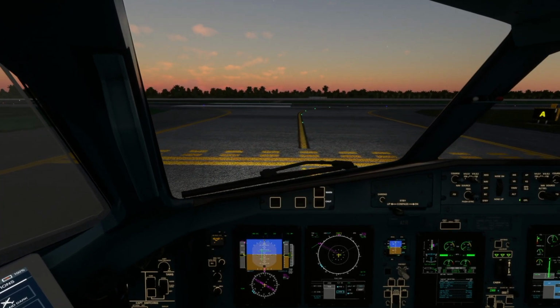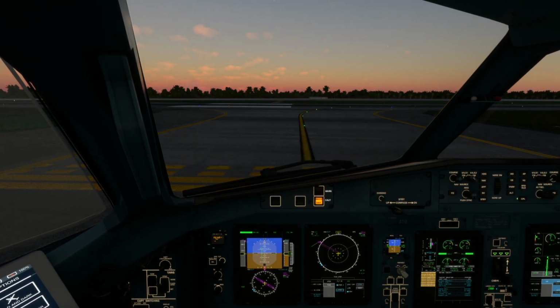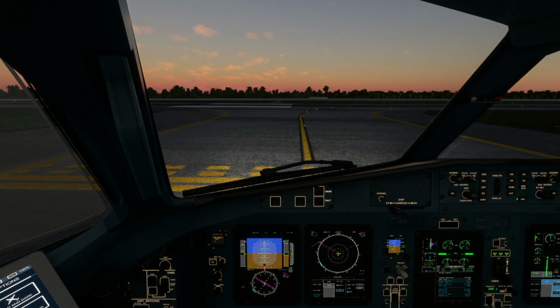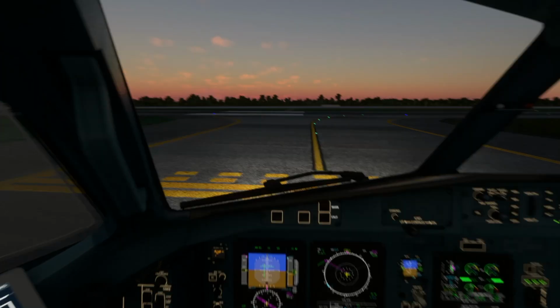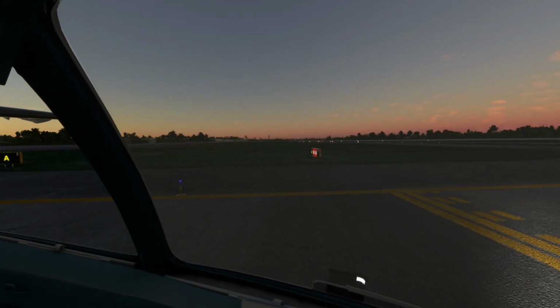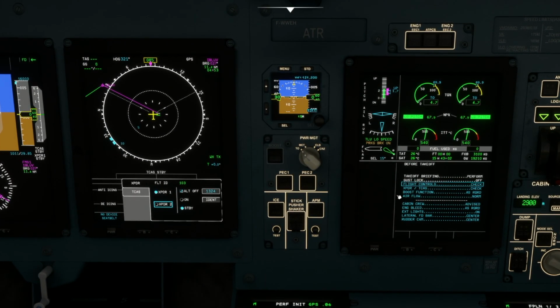Okay, so the best part of this whole thing is the reason why I was so confused with the taxi route is because I'm looking at Kilimanjaro's taxi charts. Not. Okay, that's better. So funny enough, this one was Romeo at Kilimanjaro. We actually went on Bravo and now on Alpha. We're not gonna backtrack and do the turnaround thing because we're almost at the end of the runway. That's why when I saw the touchdown zone, it's like there's no way we've got that much room left. So that is a bit of a mistake. Hey, it's the end of the day, getting tired, things happen.